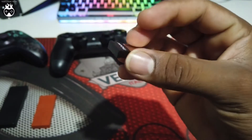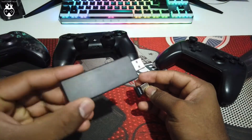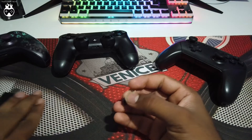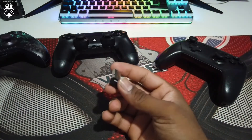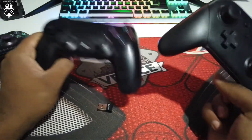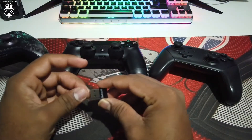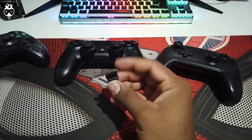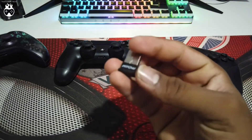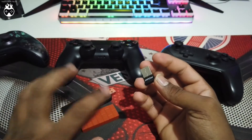This device is pretty good but it's not as good as the device I'll show you next. I would highly recommend this instead: it's a simple Bluetooth 4.0 receiver. It has a lot more functionality than the 8-bit receiver. You might need third-party software, but it gives you much more functionality and you can connect multiple controllers at a time — I was able to connect up to four. You can also use any additional Bluetooth devices, and I got it for only eight pounds, which is cheaper than the 8-bit receiver.